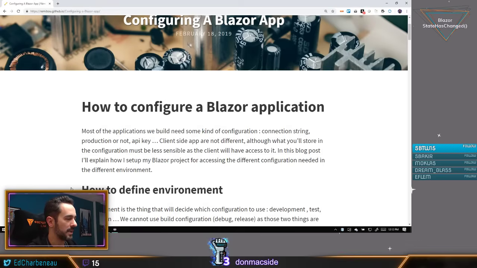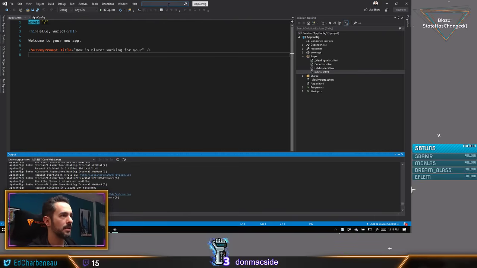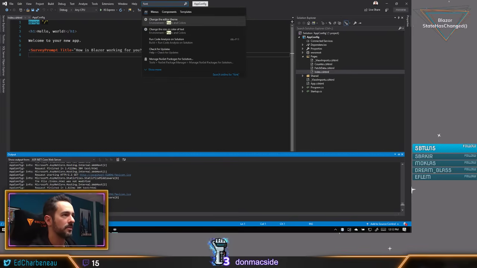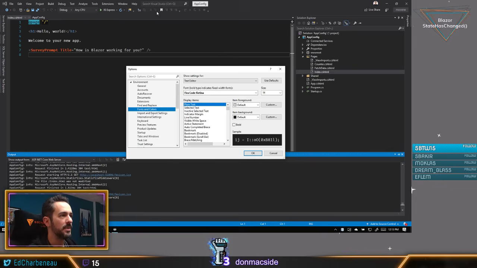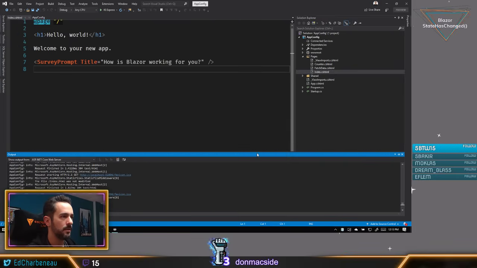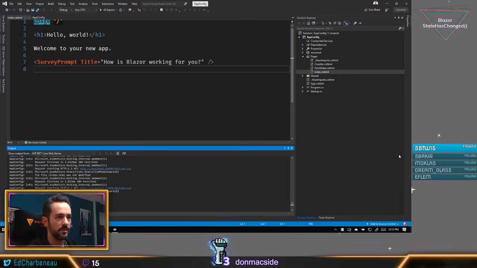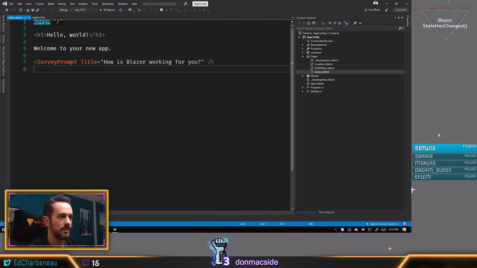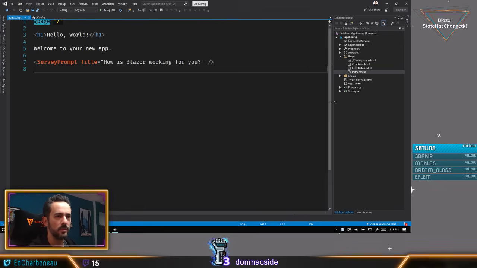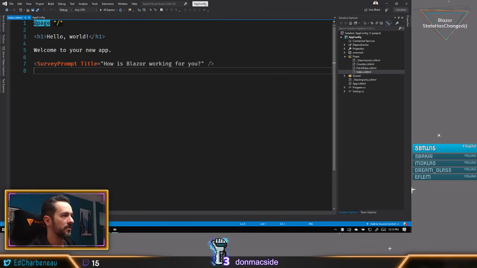So I'll close this guy out and come back in. I'm going to bump up the font size because I know it's hard to see on the stream. Let's make it look nice and big for everybody so you can read along with me as I code here. There we go. That should be nice and big where everybody can see it. Let's get some of these windows out of the way a little bit to give us plenty of room.